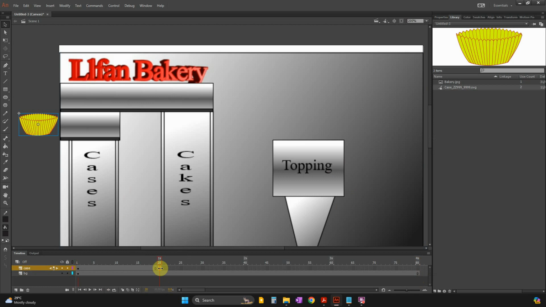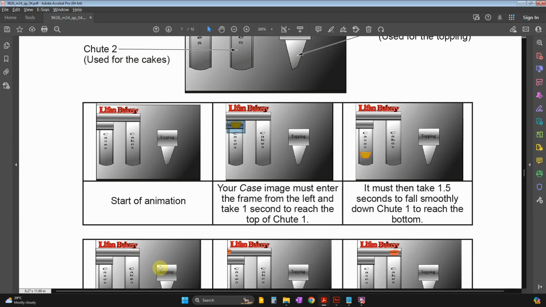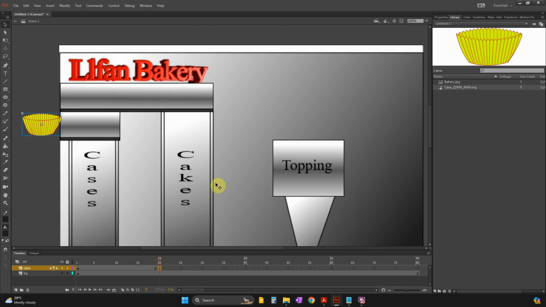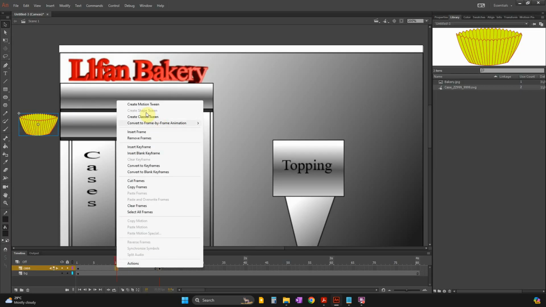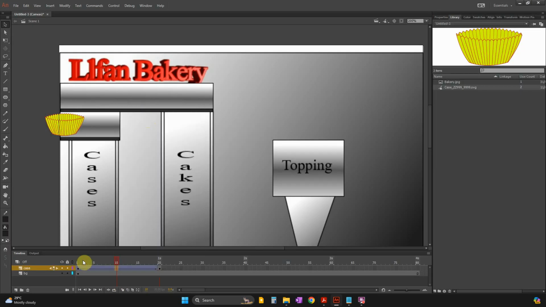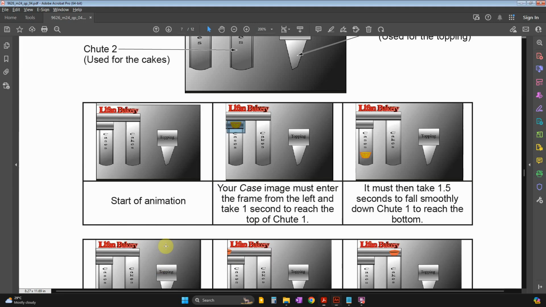Click on this 1 second and let's take it to this location, as you can see over here. Okay, and the last thing, you just need to add the animation, which I'm going to make it classic animation. Let's check it right now. So 1 second.